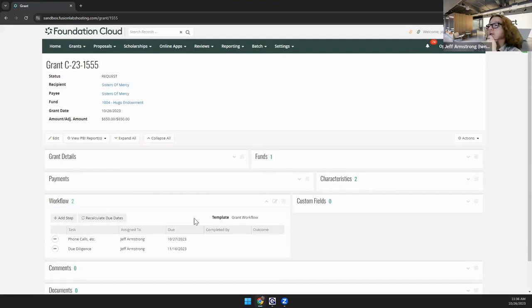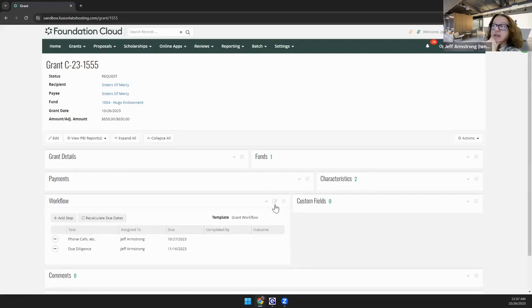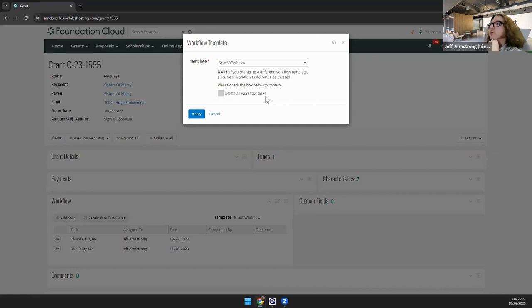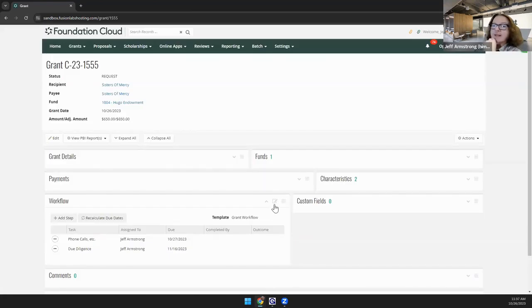You'll notice this workflow tile has another option over here. This is an editor button. So if I wanted to edit each workflow step, I would use this ellipsis item here, right? This will let me edit a workflow step or delete a workflow step. But this workflow template, the grant workflow, has already been set on this grant record. And if I wanted to edit that, I would hit this little guy and it would pop up an editor screen, a little modal window where I can change the template if I want to. And so anytime you see one of these little square editor icons, that's going to let you open up an editor for a particular tile.